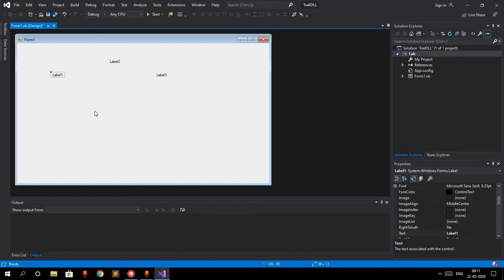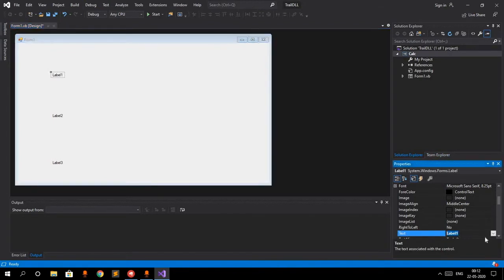And then let's just arrange them. After you click the label, you select a label, then you go to this Team Explorer, right? Then properties, and this is the properties. Just like in GUI and in Android, this is the same thing. So what you do here is you set the text, what is the text that is going to be there. So I'll set it to be number one, and I'll press enter. This would change.